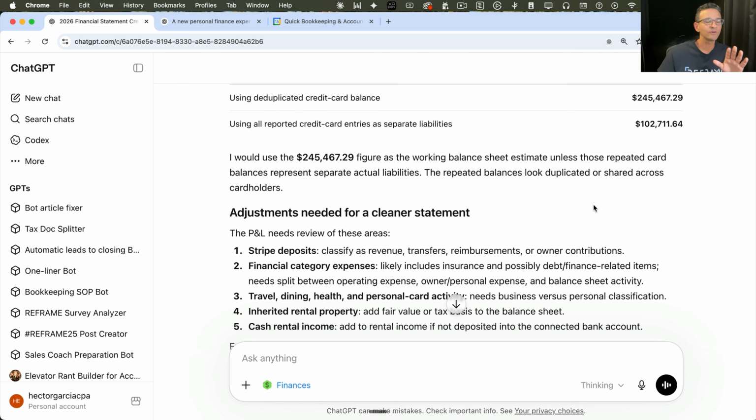Now, I'm inviting you, if you trust ChatGPT, to connect some of your banks, some of your credit cards, maybe personal, maybe business, and play with it to see what kind of stuff it does for you. Because I'm just fascinated to see if people in the real world will start replacing their accounting software or even their spreadsheets or their accountants by actually using ChatGPT and AI tools directly connected to the banks and credit cards to process financial data.